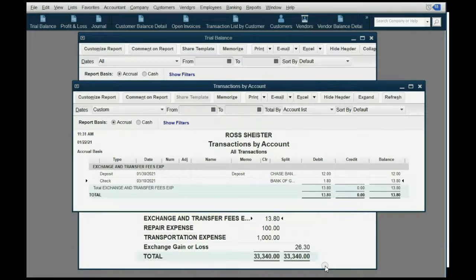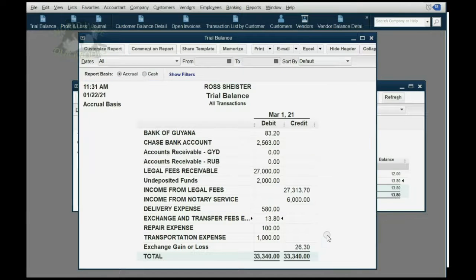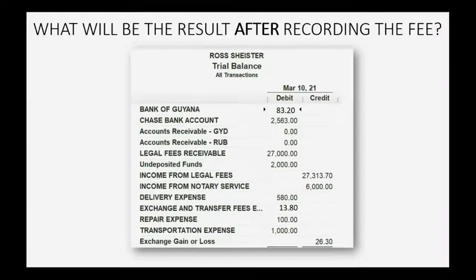Now when we click Save and Close, you can see the results are exactly as what we predicted. The Bank of Guyana has $83.20 worth of US dollars, and the exchange and transfer fees expense is $13.80.